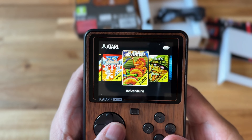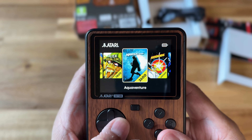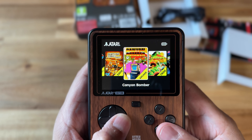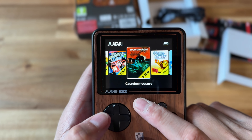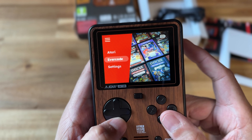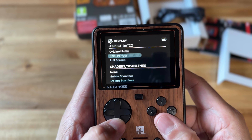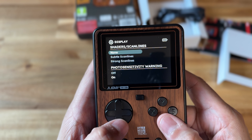The UI is pretty basic — it's just box art and it scrolls from left to right, all in alphabetical order. You can't do any kind of organization by system. All the systems are indicated in the lower right-hand corner of the box art to tell you the origin of that game, whether it's Lynx, 5200, or an arcade game. There are display options, though I'm not sure if they work on all games.